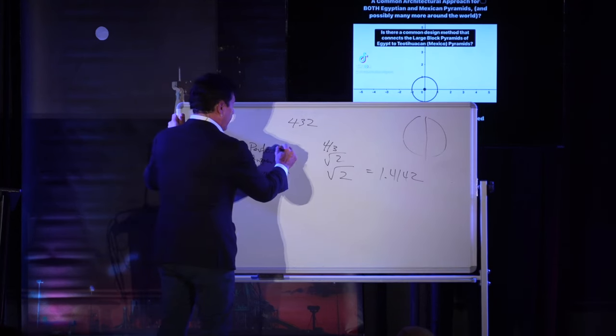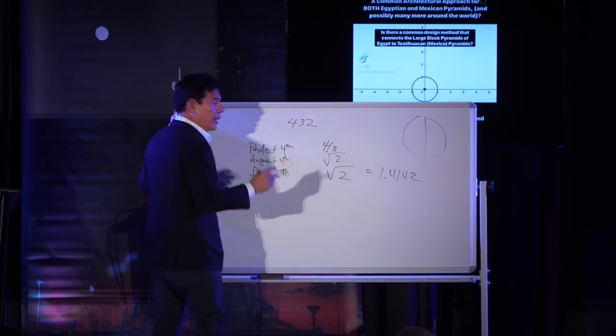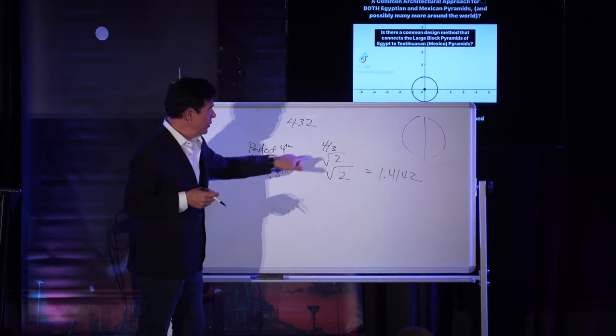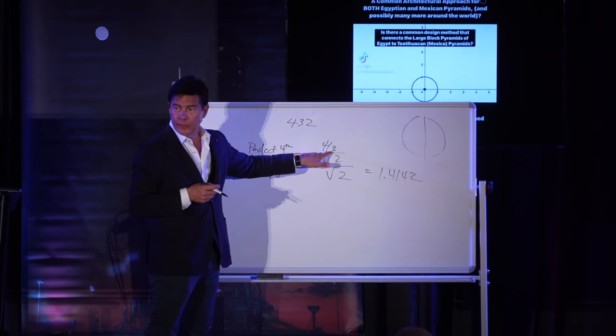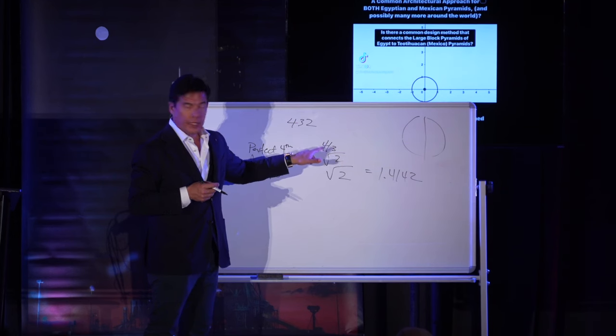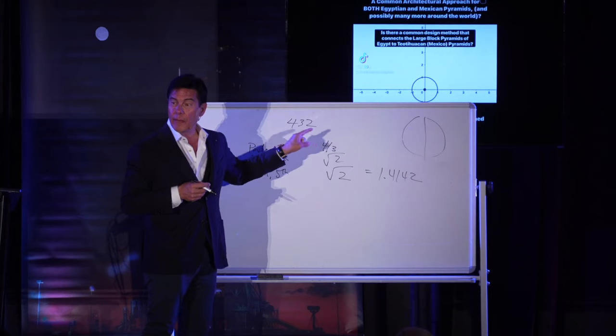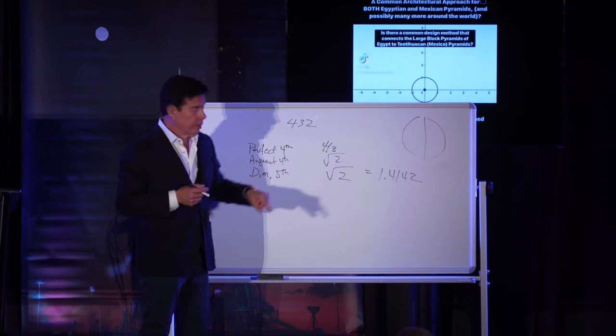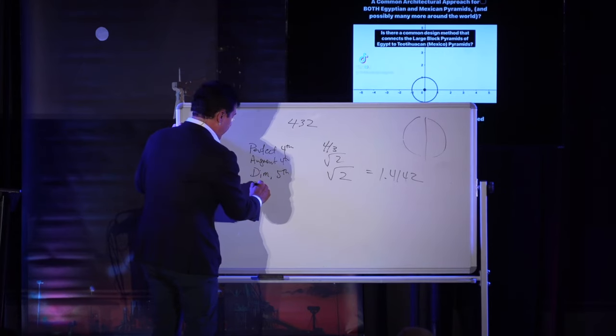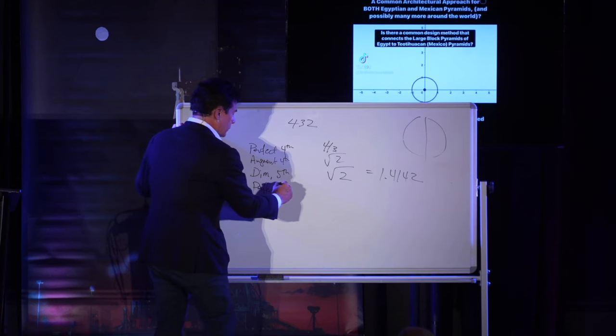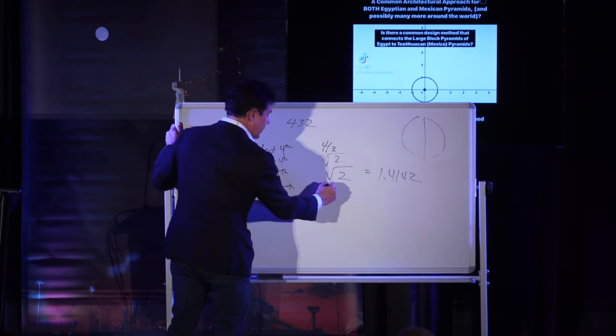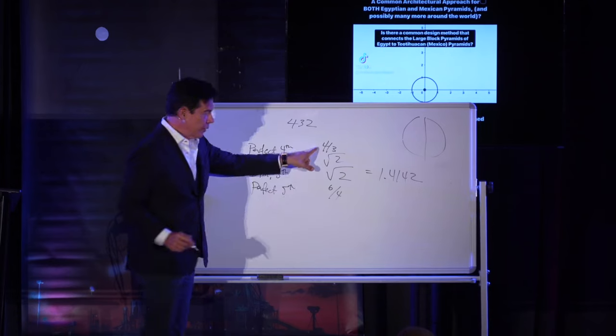And the perfect fifth would be the inverse of that. The way you find it is you simply take the denominator, the 3, you double it, and then you make it the numerator, and then make the 4 the denominator. So if we're going to do that, the perfect fifth is going to be 6/4. See what I just did there?